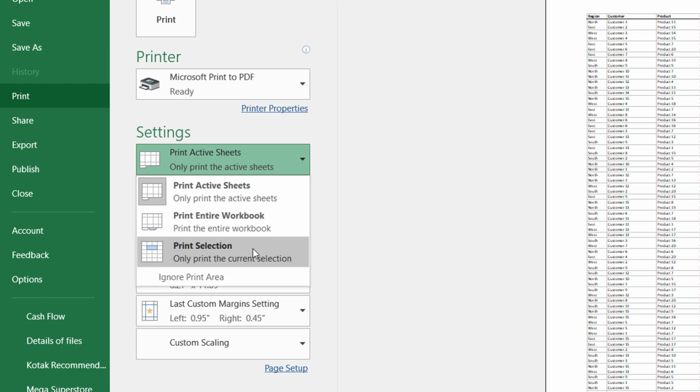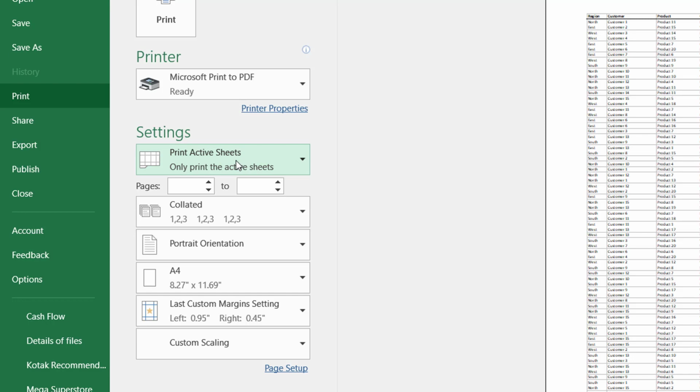You can have different settings for each of the sheets separately in your Excel file. Once you select print active sheet, whatever the current active sheet is will get printed. If you select print entire workbook, all the sheets from your Excel file will get printed. And if you have selected only a particular range of cells in your currently active sheet and you want to print only that range, you can select print selection. By default, I am selecting print active sheets only over here.